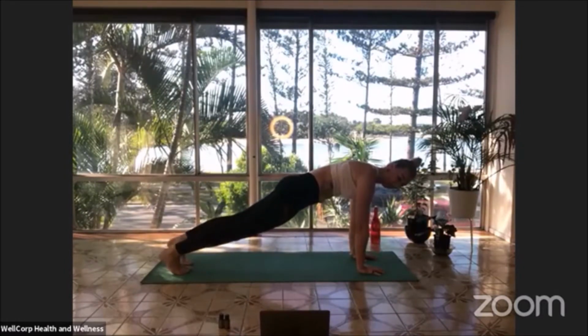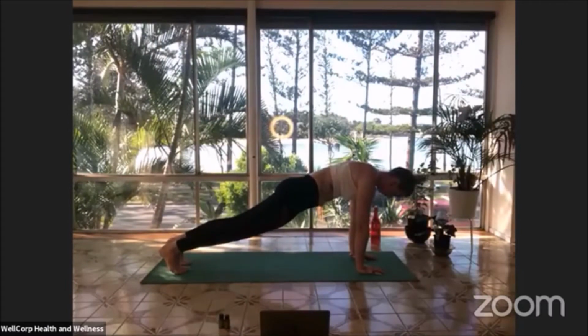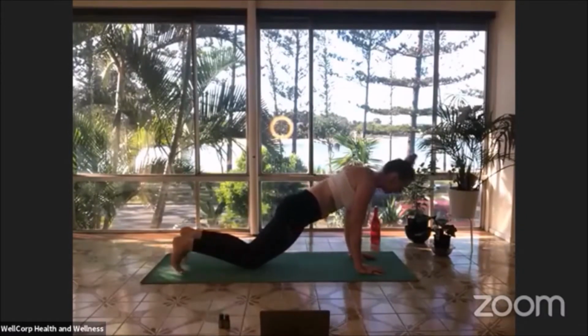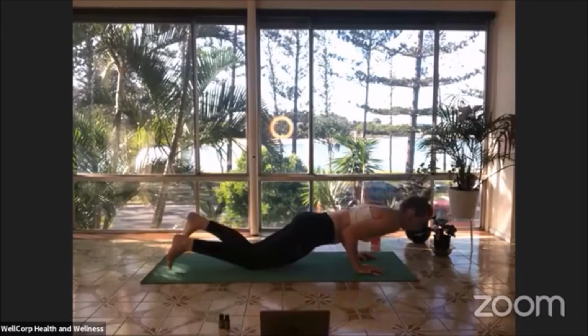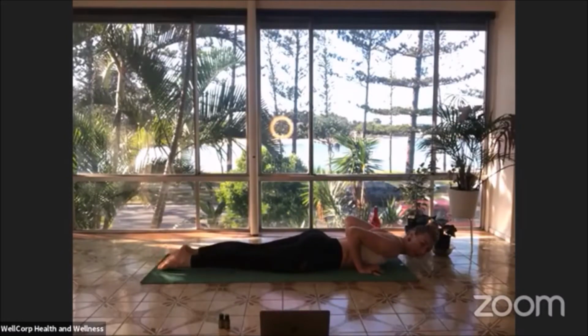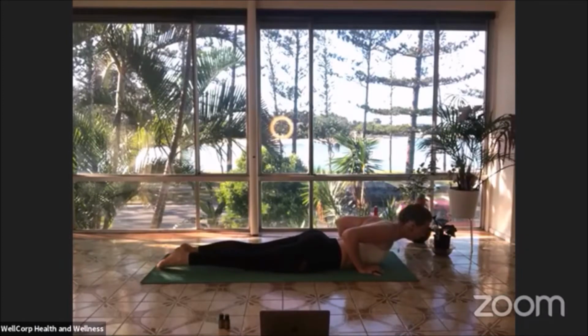the abdominals here, pressing the spine away, neck is long. Beautiful. Deep breath in here. As we exhale, lowering to the knees, hugging the elbows in towards the chest, all the way coming down towards the ground. Pointing through the toes. Inhale, squeeze the shoulder blades together, opening up through the heart.